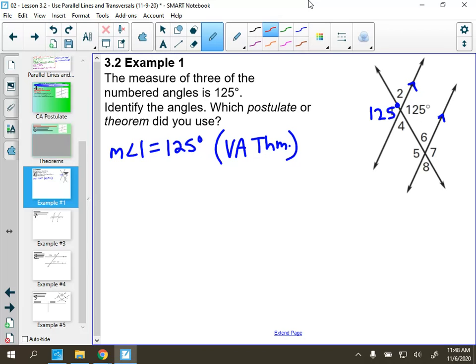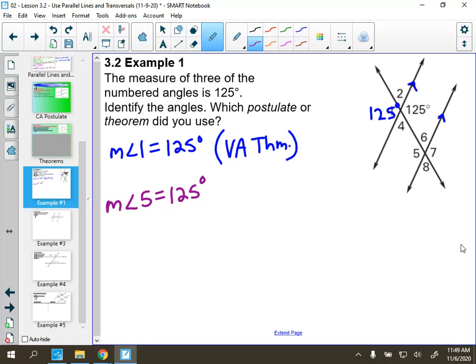So now I think I'm definitely going to have to get down here to some of these. So here's where it starts to get a little bit open-ended, okay? And I'm not saying that the way I'm going to do it right now is the only way to do this, because by using this information that I just added, I think I could figure out some of these other ones. Okay, so I'm going to do number 5, like angle 5 next. I think I'm pretty confident that the measure of angle 5 also has to be 125.